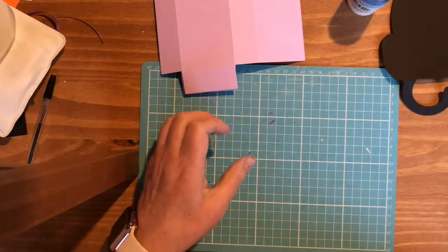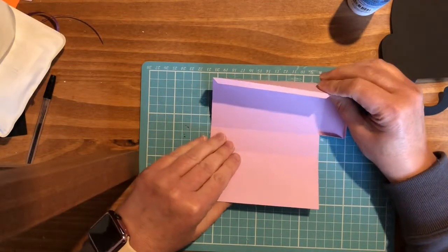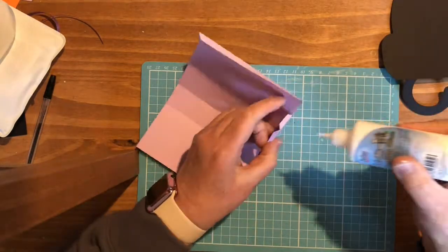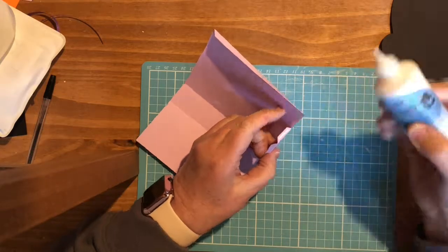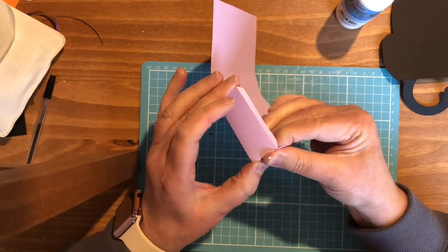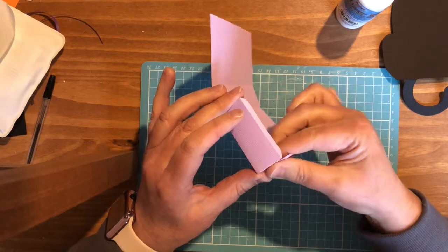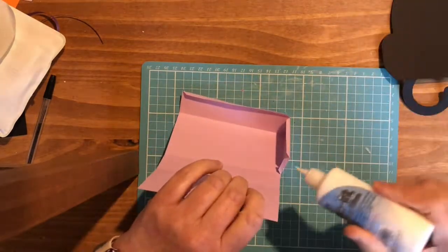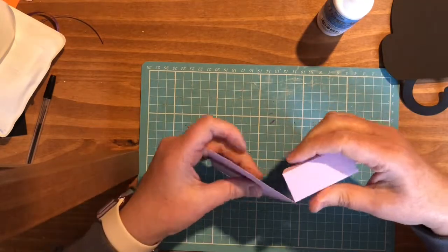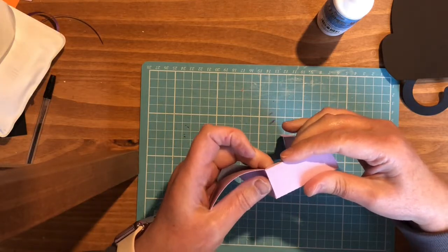Okay, we'll put that to one side now while we put the box together. So as you can see, I've already scored the lines, and now I'm going to assemble the box. So we'll do this edge first. And glue that together. Let's hold it. I'll just fold that back and I can get my hand in to hold it.